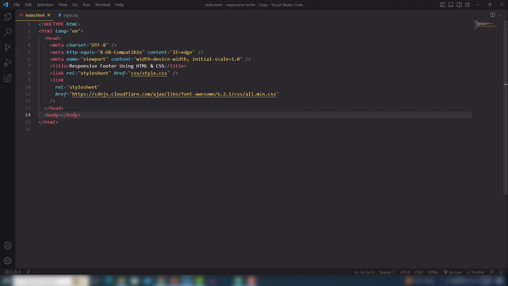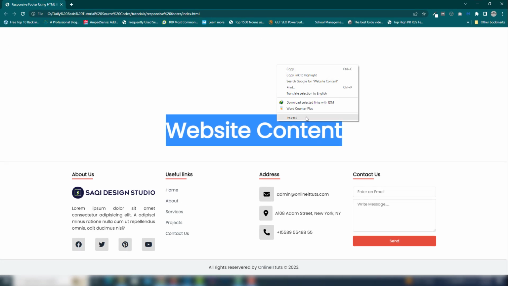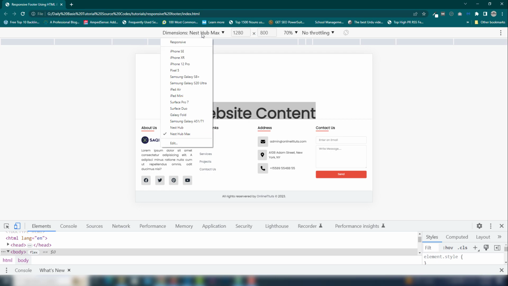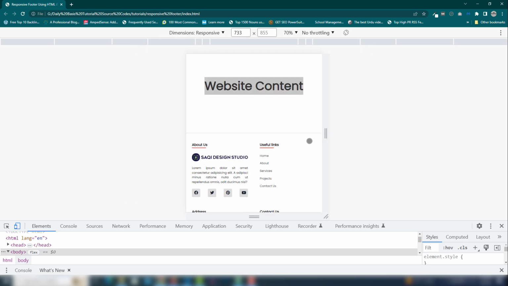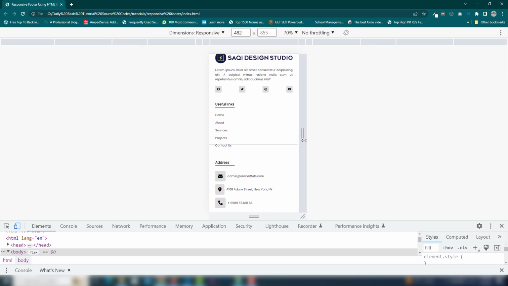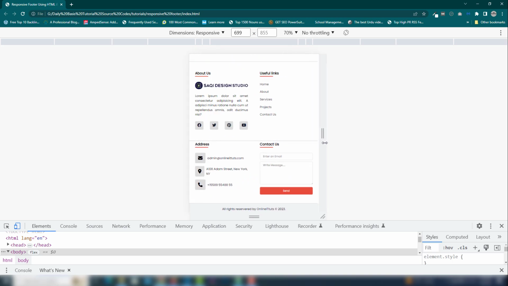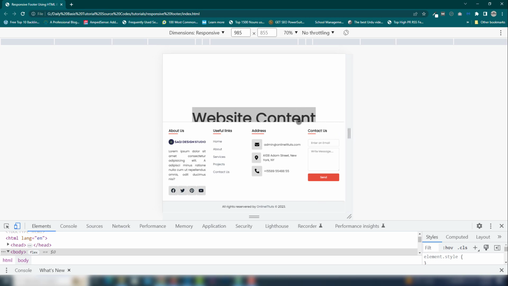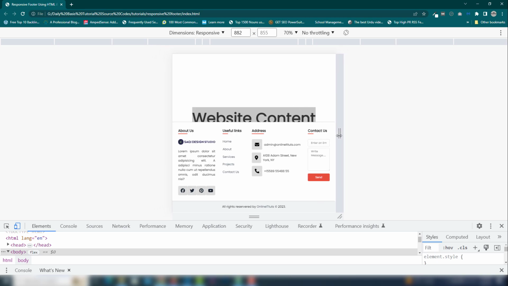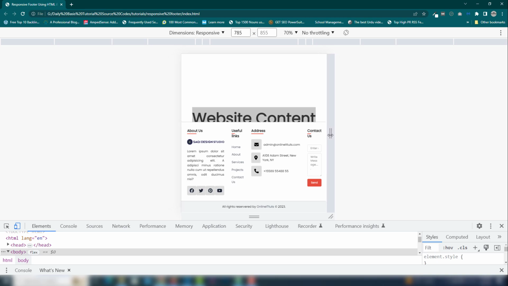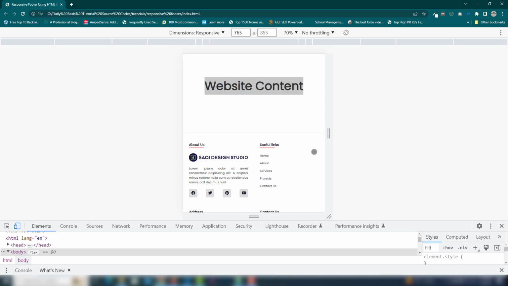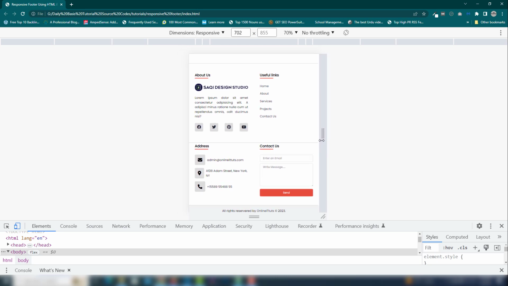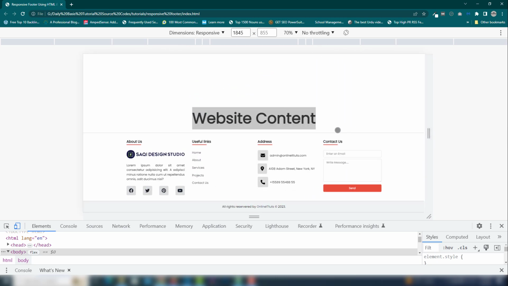So let's look at the responsiveness inside inspect. I'm going to use responsive mode right now. As you can see, 2 columns right now. And when you hit 768 pixels, it will display the 2 columns, as you can see, guys. So let me share with you how you can get that from scratch.